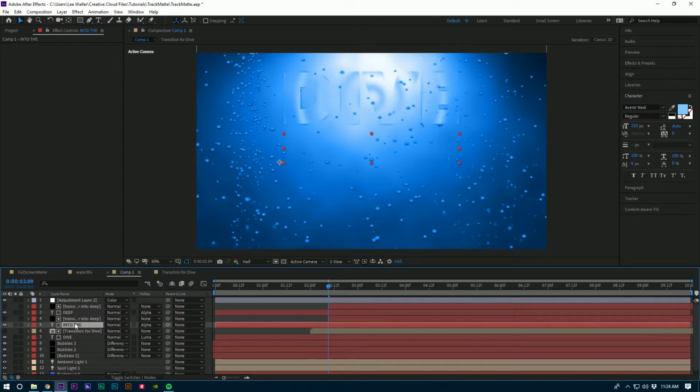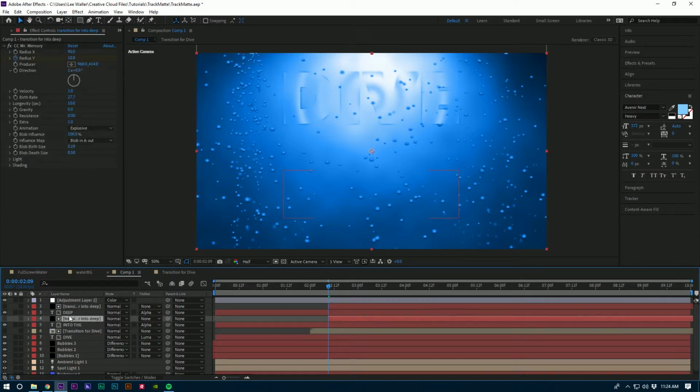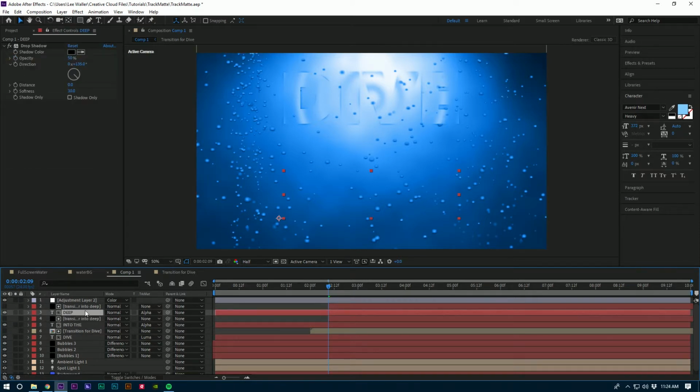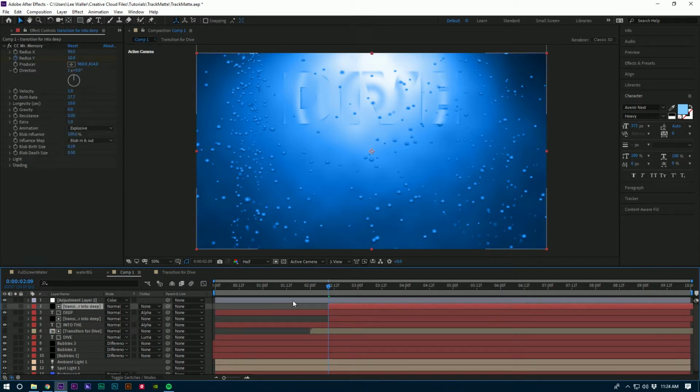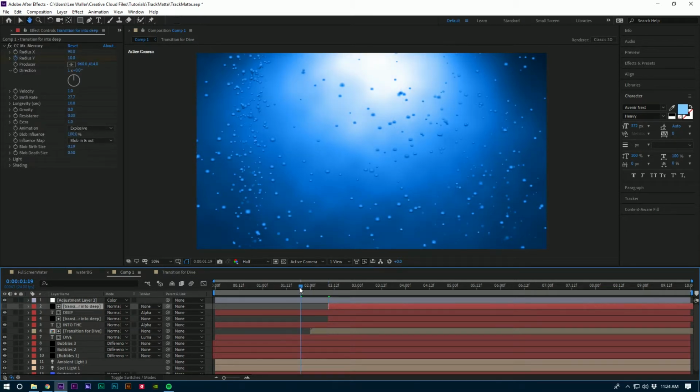So we have Into that text layer there with its transition, and then we have the word deep with its transition. So let's see how that is working out.